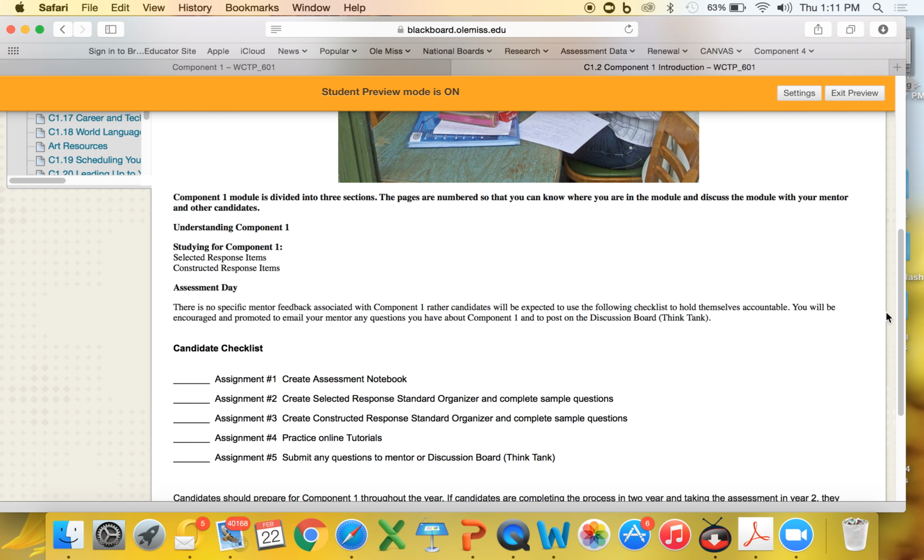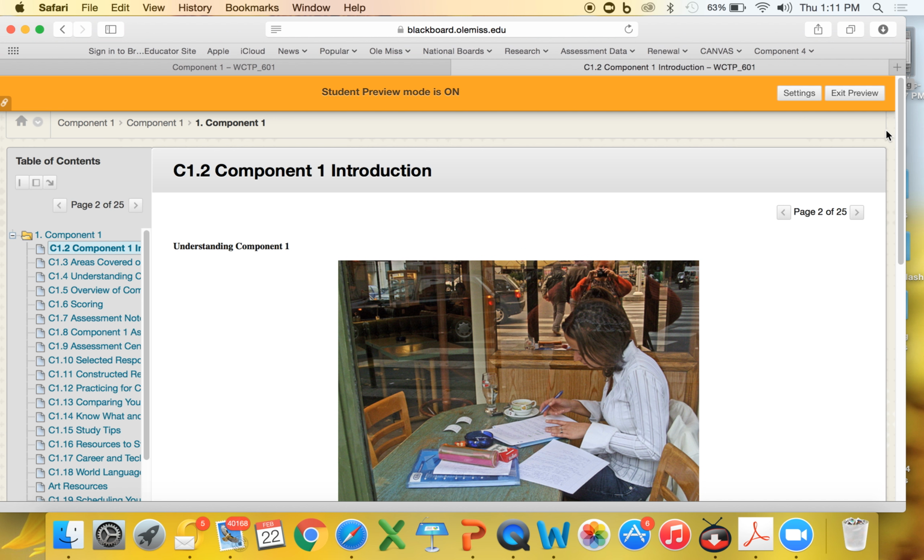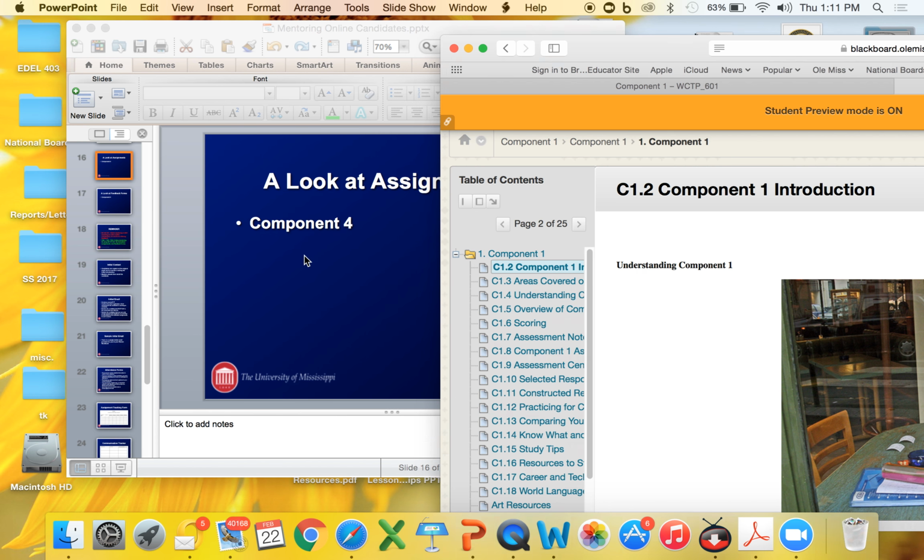That is not something they should put off, even if they're going to do it next year. The reason for doing it next year is to begin preparing this year. So make sure you get your candidates working on component 1 if they have not done it yet, even if they're not signed up for it this year. If they're not signed up for it this year, that just means they have more time to prepare for it. It is 40% of their score. Very significant reason to begin working on it. Okay.